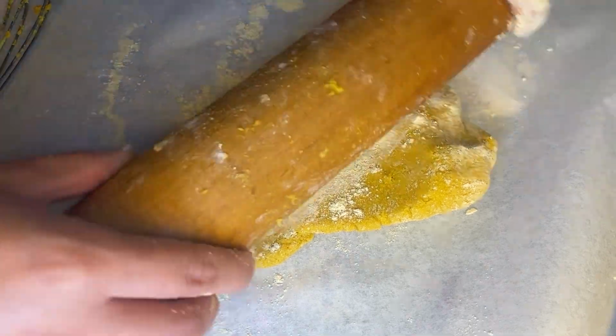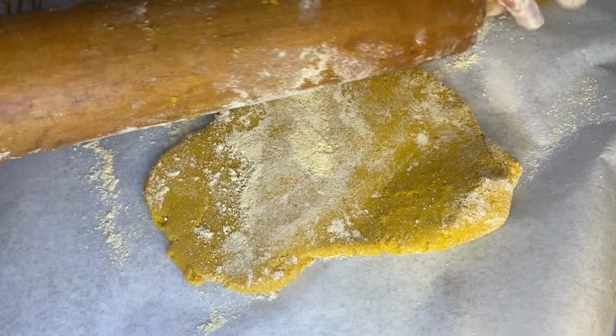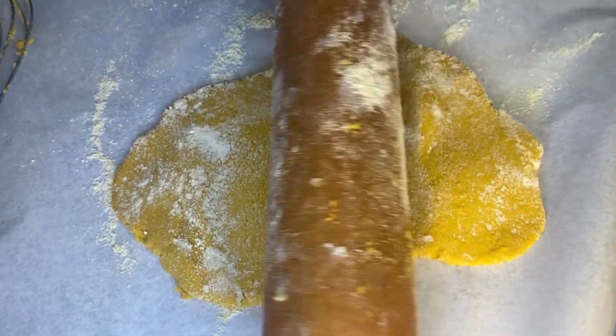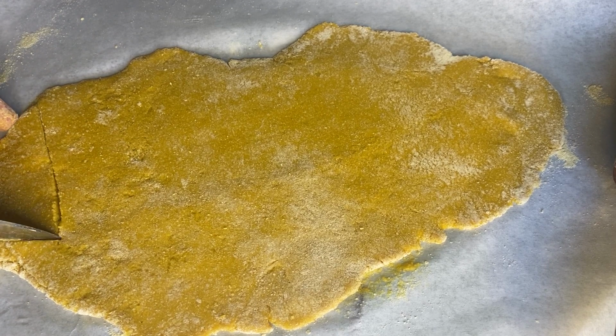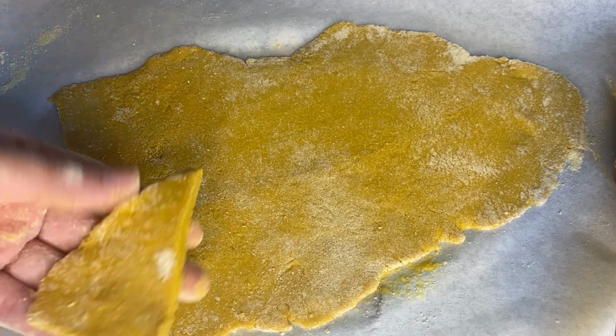And then make sure you have parchment paper underneath this when you start rolling, or else it will stick to whatever surface that you're using if there's not enough flour. This was my first time making this, so I really be giving y'all the trial and error of this whole vegan journey. I don't care, I'm gonna post if I mess up and let y'all know in advance, don't do this, do that, so y'all can get the best results.